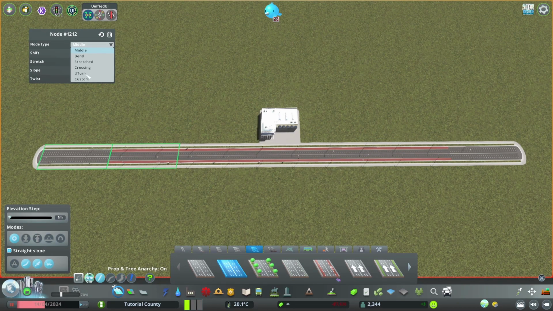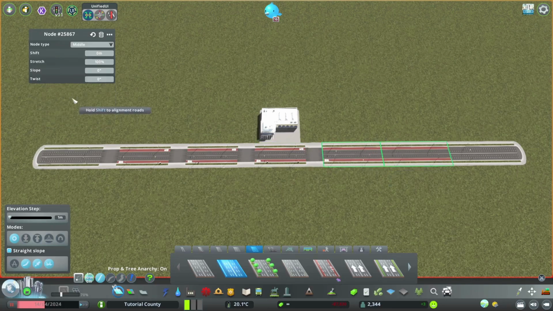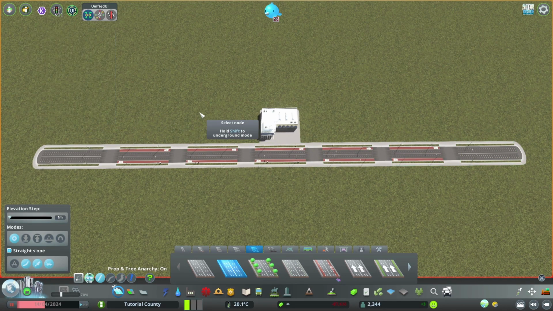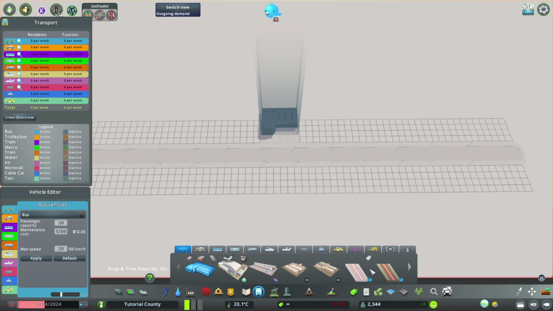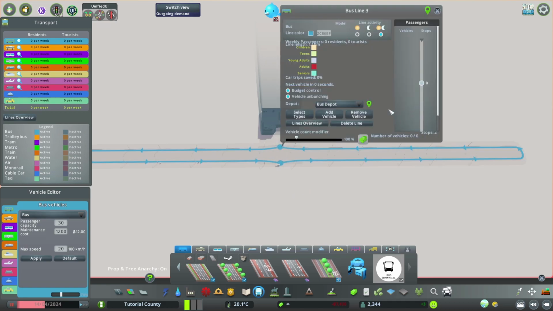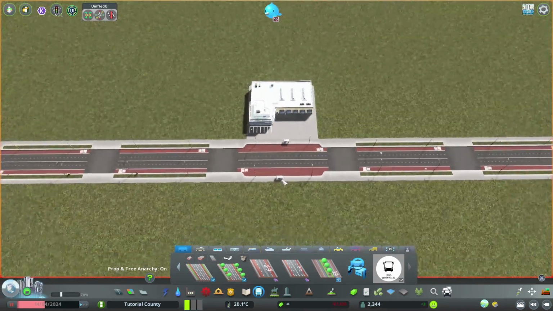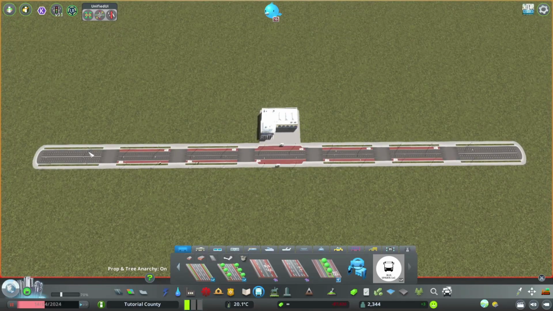Now, as always, prepare the nodes. Need a custom road there, slope, and remove the markings. Now let's get a bus lane in, just like that, which only changed the look of the road. You got a nice bus stop here, bus lanes here, and at the end, just six regular lanes. So we will go from regular roads to roads with bus lanes to the bus stop, and the same in reverse.